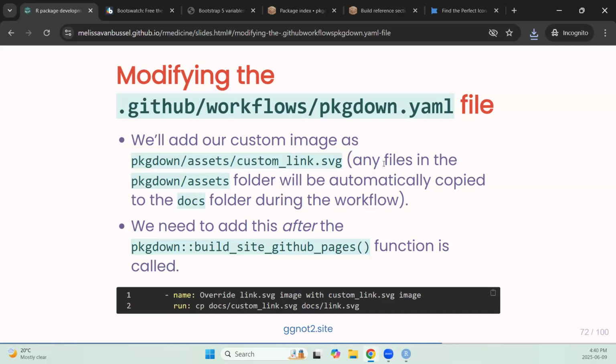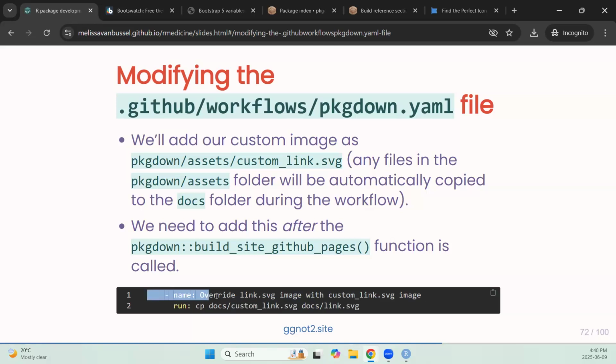Something really nice about pkgdown is that it's going to take any of the files located under assets and put them into the docs folder during the workflow. But we need to tell GitHub that we want to replace the default link.svg image with our custom_link.svg image.